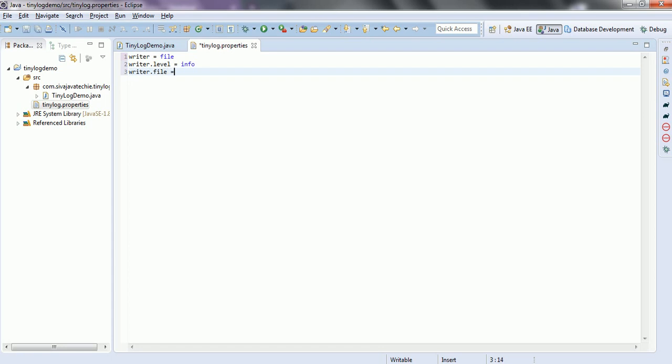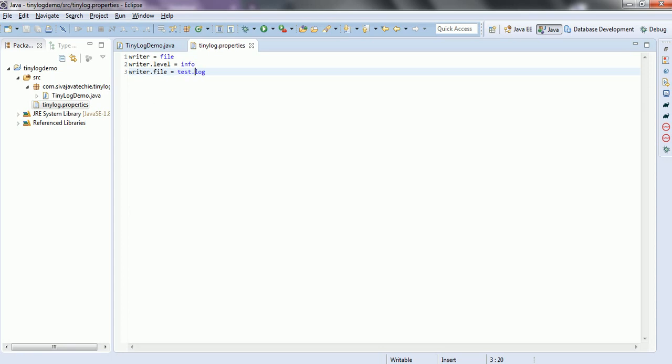I want the output logging file to have some name, so this is the test.log file. Now with these three properties, what the TinyLog is going to understand is that the logging output has to go to the file with the logger level as info, and this is the file it will write that content to.